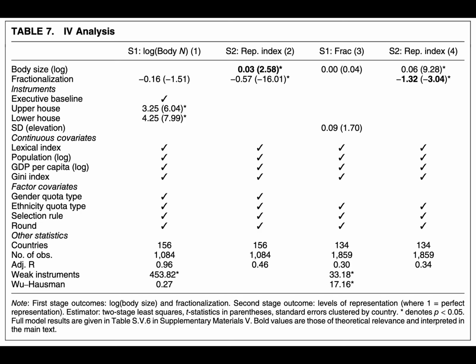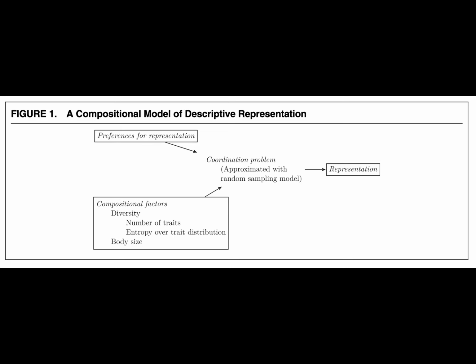All of the available evidence suggests that a principal driver of representation is compositional. Larger bodies generate better representation, and more heterogeneous countries generate worse representation. To get a sense of these effects, Figure 4 plots the expected values generated by the benchmark specification, Model 3 in Table 2. Across our sample, fractionalization has a slightly steeper curve. Nonetheless, a shift along the x-axis from minimum to maximum values translates into a substantial shift in representation for both regressors. Estimates are also precise, signaled by the extremely tight confidence bounds around these estimates.